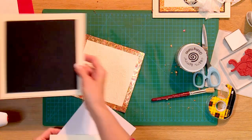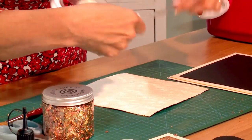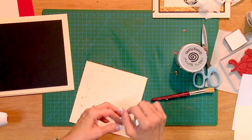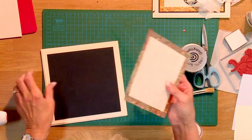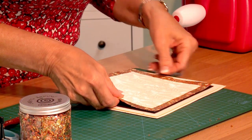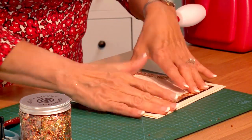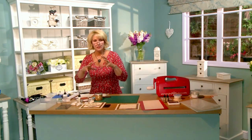I'm going to get that onto my background so it will be ready to go. Using some double-sided tape — the same tape I used to put the gilding flakes on — I'll run four pieces around the edges and put it onto a card back that I've already prepared, which has a little piercing around the edge and a little black mat on there. There we go — that's finished for now. Set that aside, and now let's work on the focal element.